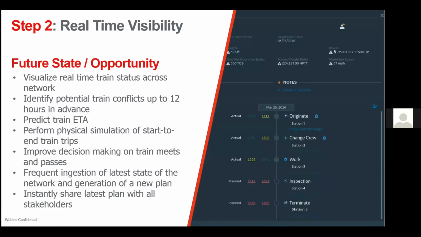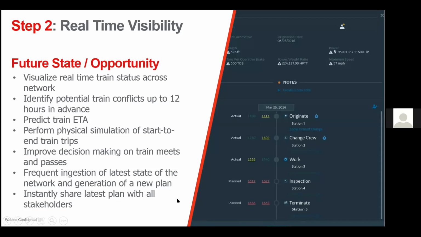It also sometimes creates harder problems to solve, but we're at the point now where we can start to really solve those global problems and not be stuck in stovepipe optimization. It's important to do this so that you can start to share exceptions with other stakeholders that might need to deal with them. And so frequent ingestion of the latest state is key. And then visibility across the network, both up to finance and sales, is important, as well as to the folks who make everything work on a day-to-day basis.